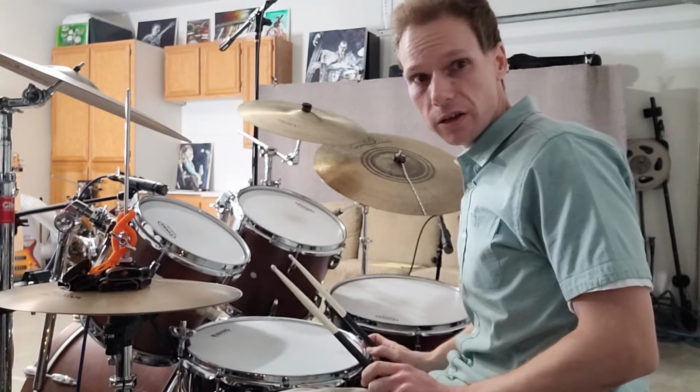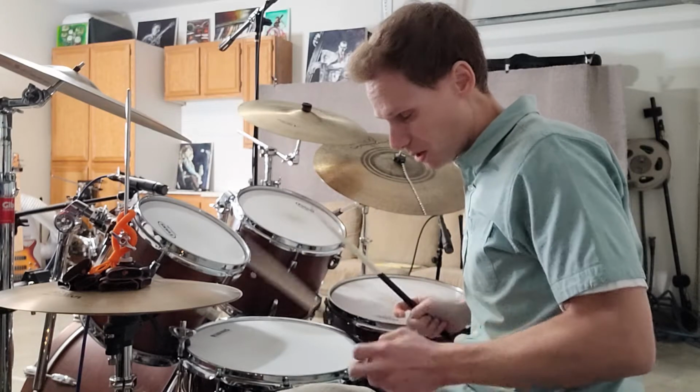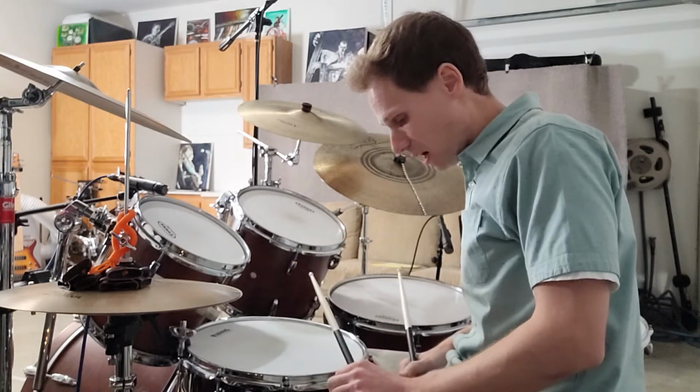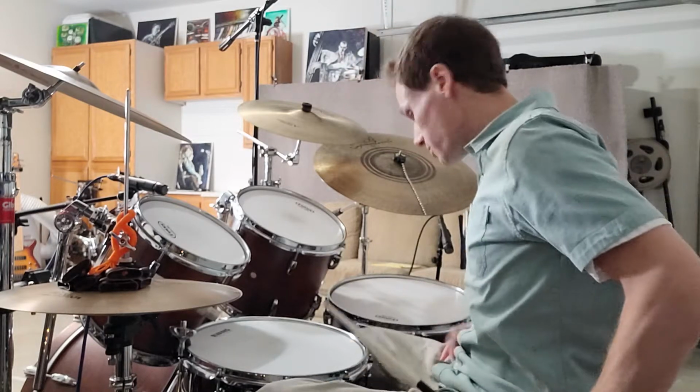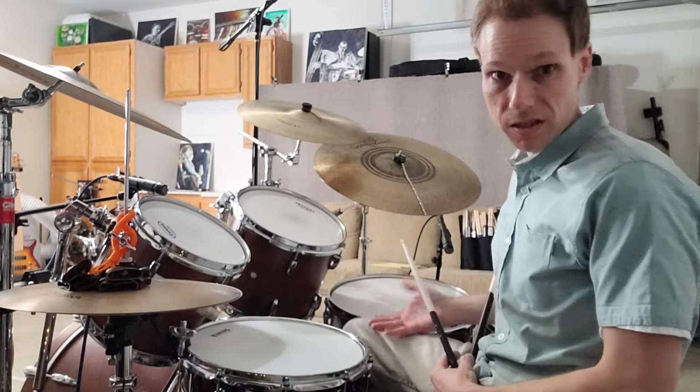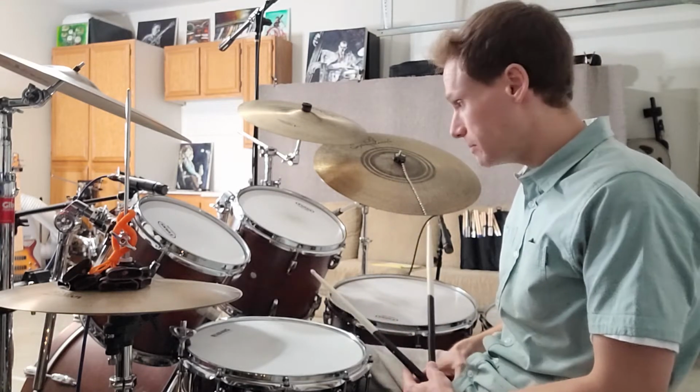That's a cool groove, guys. Another one I've been working on forever, but it takes so much independence, at least for me, in my feet and my legs, just because of my back. Getting those to cooperate and playing sixteenths with one bass drum pedal, that's the hardest part for me, at least.